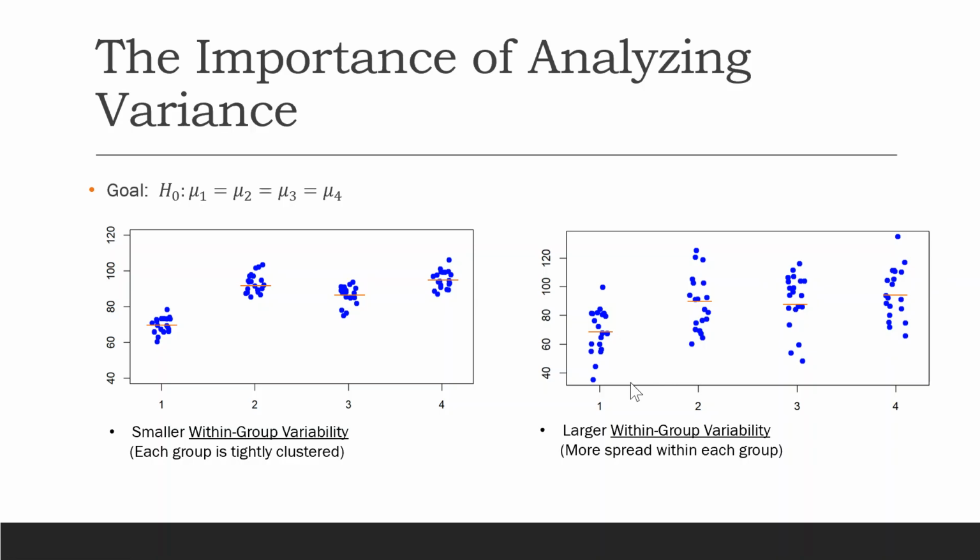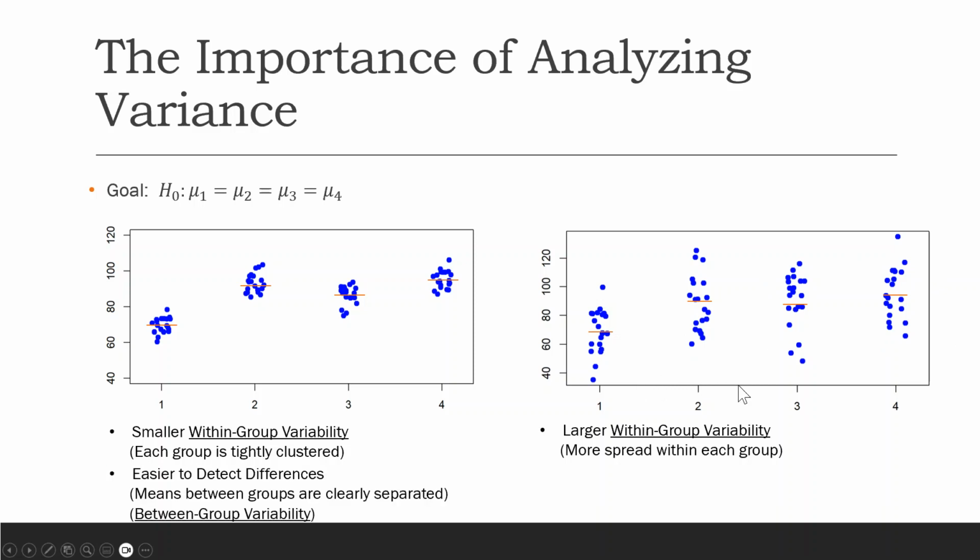There's another source of variability that's going to be very important when we talk about the one-way ANOVA and a two-way ANOVA, which we're going to see later. And this is called the between group variability. I want to talk a little bit about between group variability because it actually is coming from the means of each group. Within each of these groups there's a horizontal line segment, and that horizontal line segment represents where that group mean would lie.